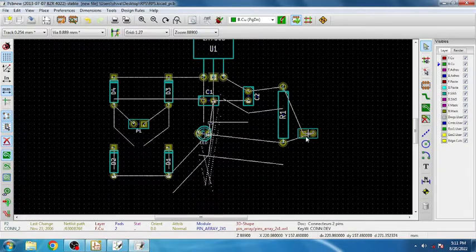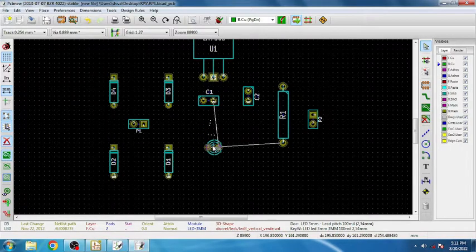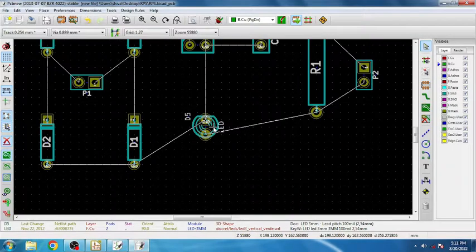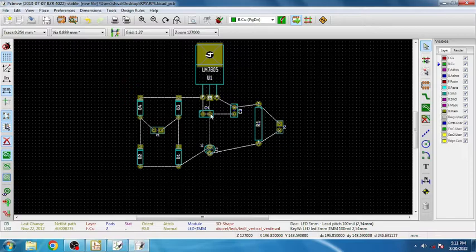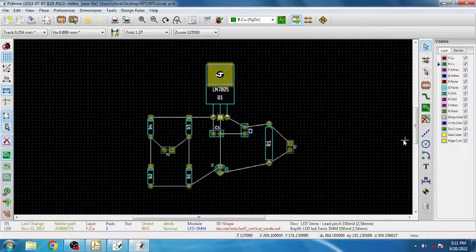Move the 2-pin connector near R2. Move the LED and rotate the LED. Arrangement is completed, and then connect all the component footprints using track.